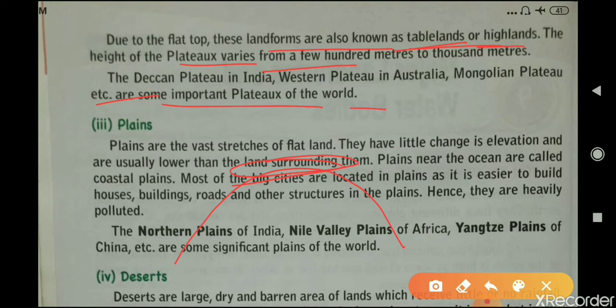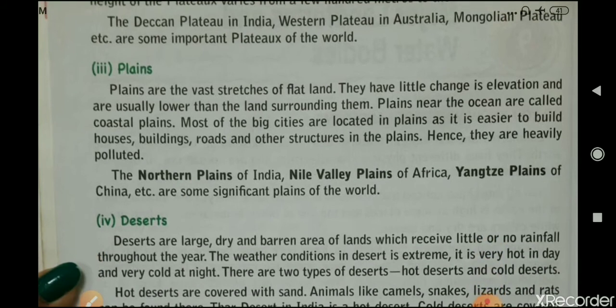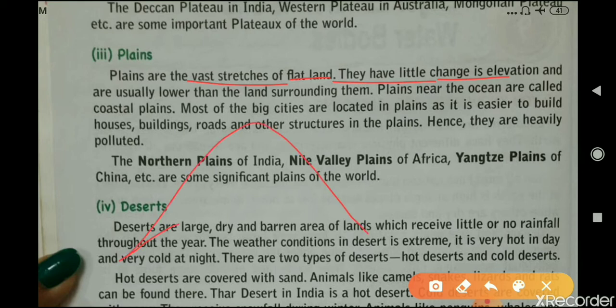Okay. Now, plains. Plains are the vast stretches of land, flat land. जैसे हम लोग जहाँ पे रहते हैं we live on plains. Okay, so plains are the vast stretches of flat land. यहाँ पे जो land है वो flat होती है. They have very little change in elevation, ज़्यादा elevated lands नहीं होती है.